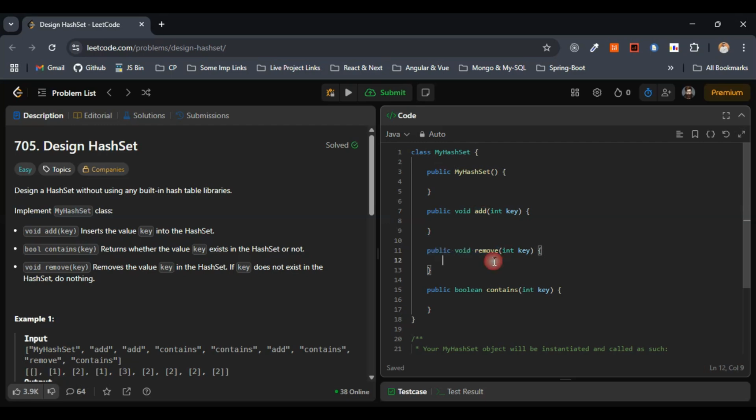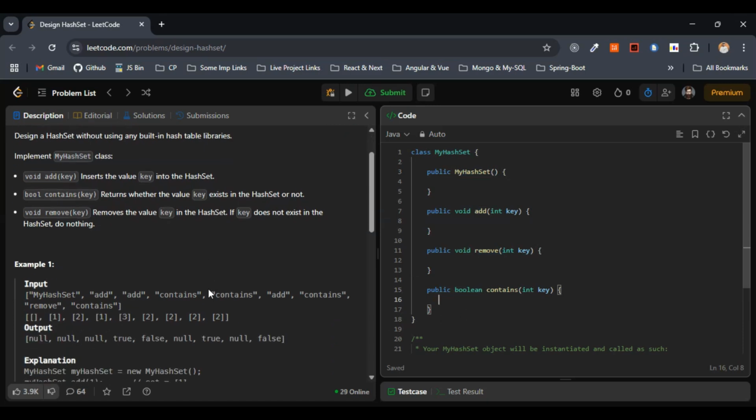Only the return value of contains is a boolean value, either true or false.